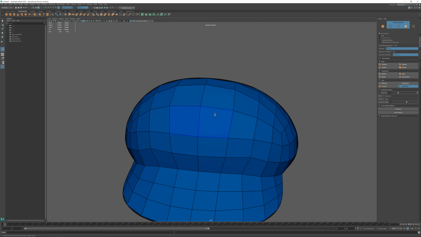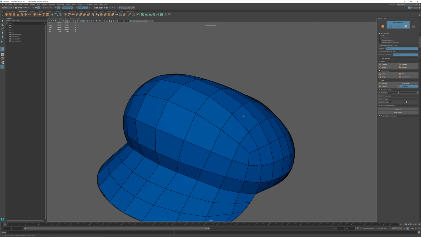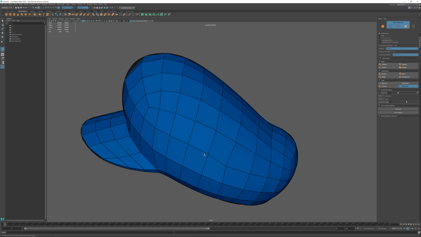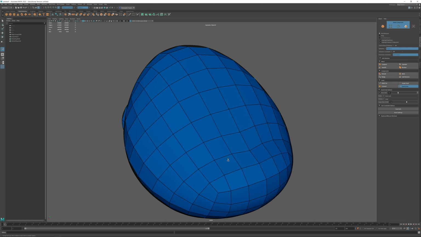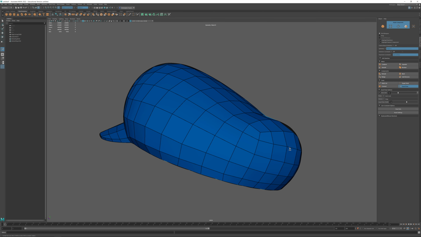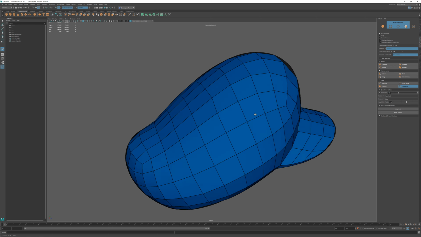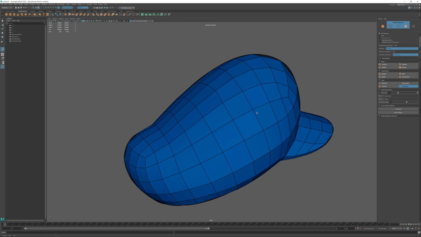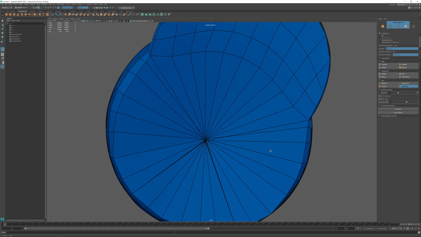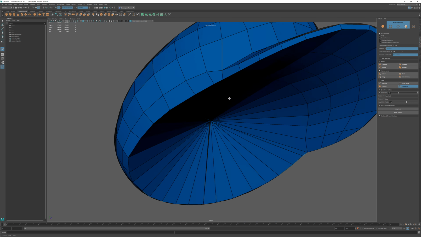Again, I'm going to do a little bit of softening up here just to try and make that shape look as clean as I can. Make sure that I've not accidentally moved any vertices here and altered the shape in any way that I don't want. Okay. And what I need to do now is collapse this down into a single point.